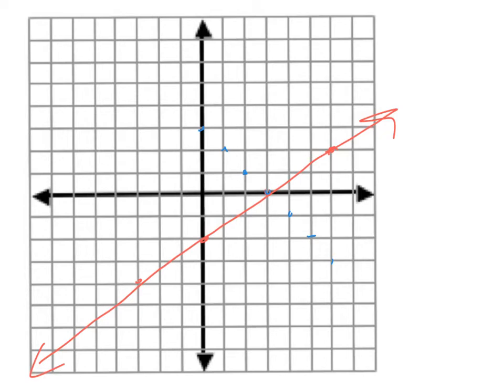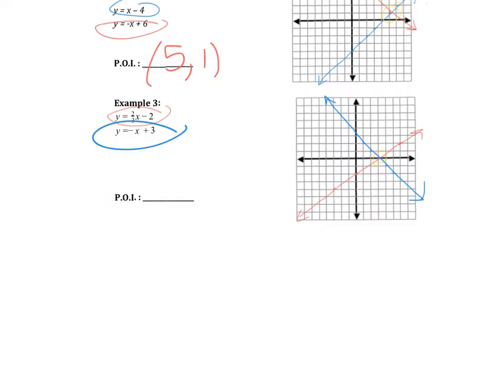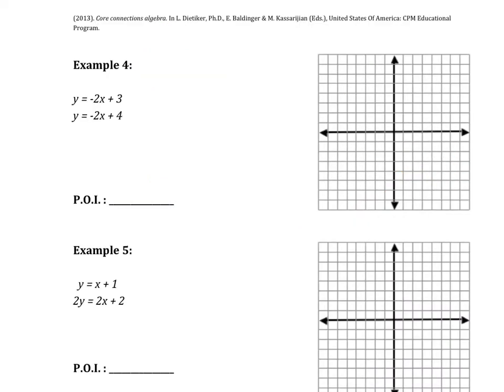So again, I'm drawing that line and those points until I see where they're going to intersect, and I'm going to make my line. So my ordered pair for this problem is going to be 3 comma 0. So these two lines intersect at 3, 0, and I can plug 3 back in and make sure that both equations equal 0.